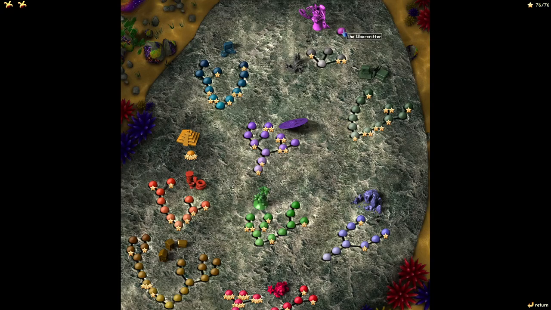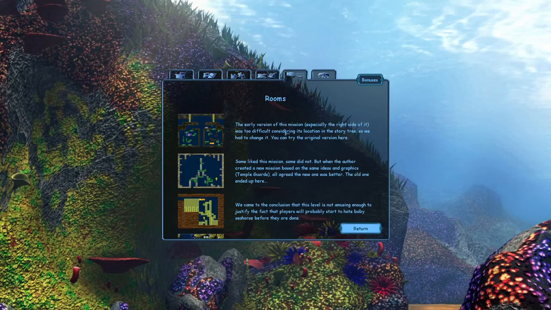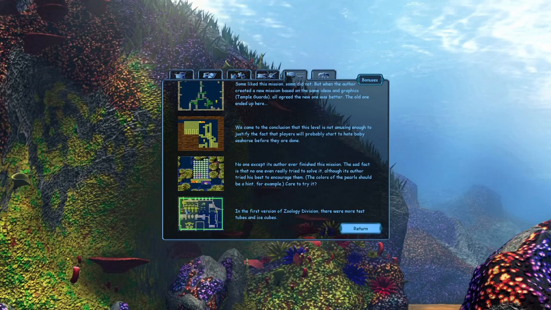Final level on the map, the Uber Critter. We're going to see that next time. And I guess, therefore, I'm saying these will be saved for after. Reasonable. I don't know about this one. That might not ever happen. That depends on things. Maybe I should do this next.